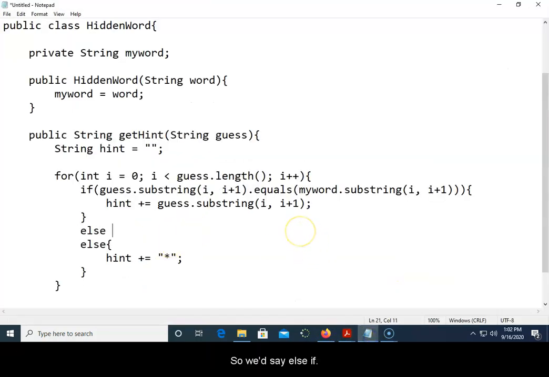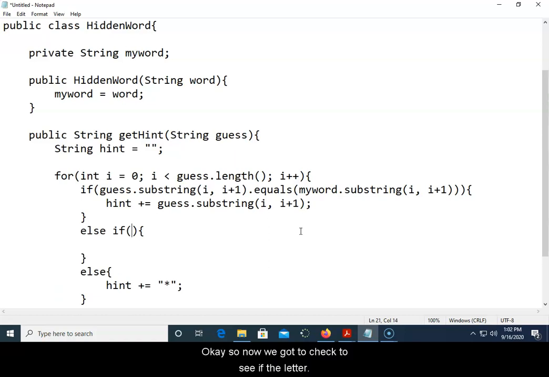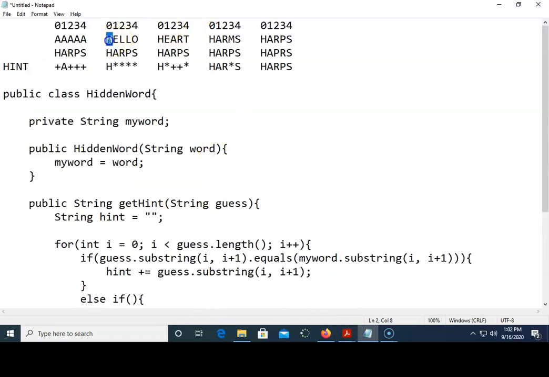So we'd say else if, okay, so now we got to check to see if the letter is somewhere inside here. So like this A isn't in the right spot, but is there an A somewhere inside the word? So this would be the guess, and this would be the word. Or like, right here, is this A somewhere in the word?